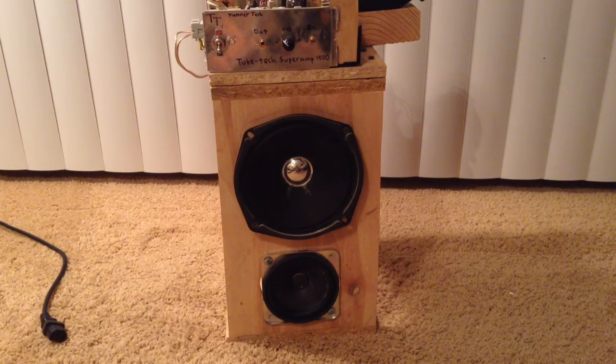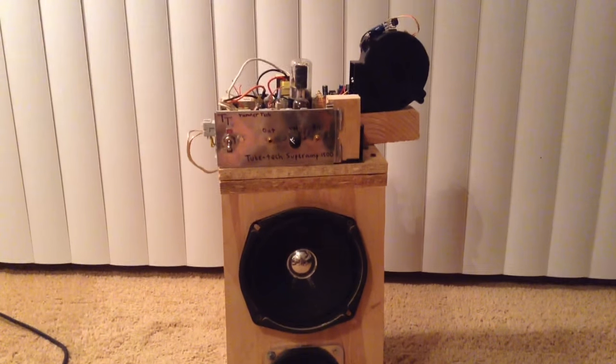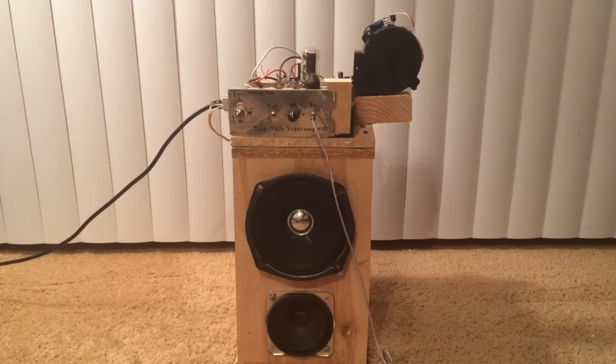Overall, I'm pleased with how my tube amp turned out. Now to test it. As soon as I turn on the amp, you can hear the fan turn on, and you can see the tube filament starting to glow. The 12AX7 heats up a lot quicker than the 6V6, which eventually warms up and you can see its filament glow. The tubes usually take 30 to 45 seconds to heat up, and then you can hear the slight 60Hz hum coming from the speakers. After plugging in your audio source, you can turn it on and get some music.